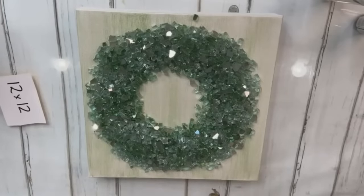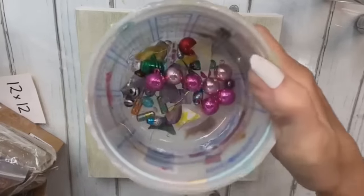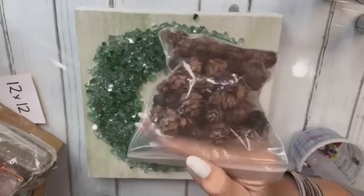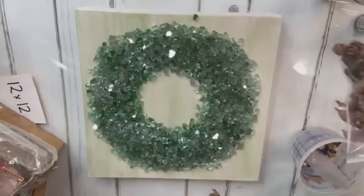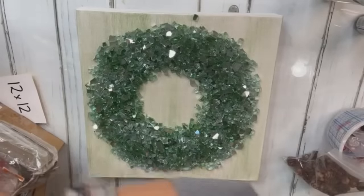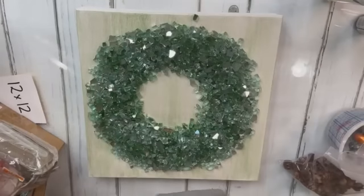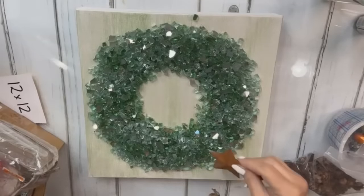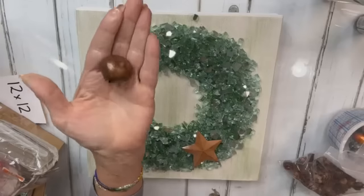So we may use some of that, I don't know, but here is the piece de resistance, y'all. Look what I have. Oh my goodness. I also have another little tub of ornaments. I have, look at these, miniature pine cones. So cute. Votive, thank you. My words are gone. I'm really quite tired, y'all. I have some acorns. These all came from Hobby Lobby. Some cute little acorns. I have stars. That would be so cute, y'all. Look, little star. I have jingle bells.